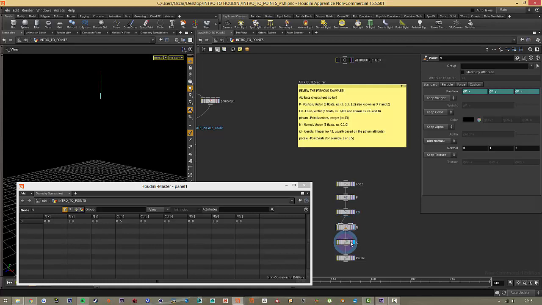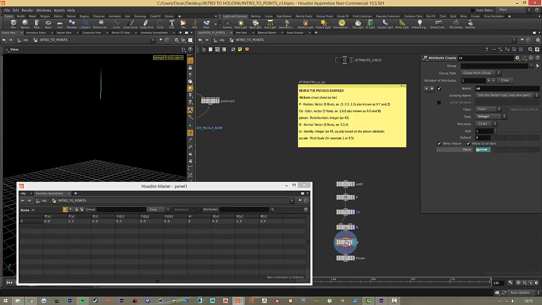Next up we learned ID. ID is very useful, and I commonly grab it from the PT-num to begin with. So the ID is an integer. It's not a float. It's not a vector. It's an integer. Anyway, so the ID, it grabs the point number and converts it to ID. And ID is here, as you can see. It's 0 for PT-num 0.